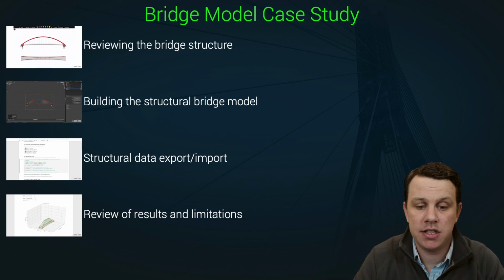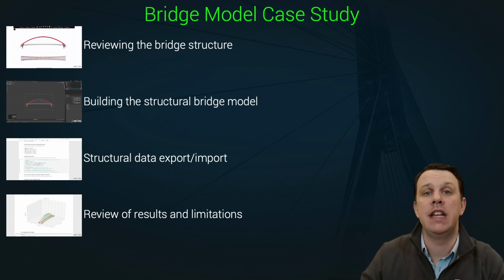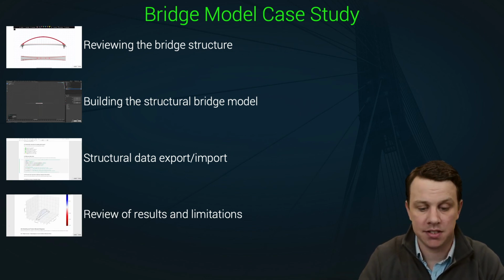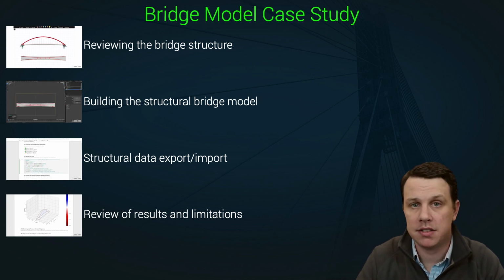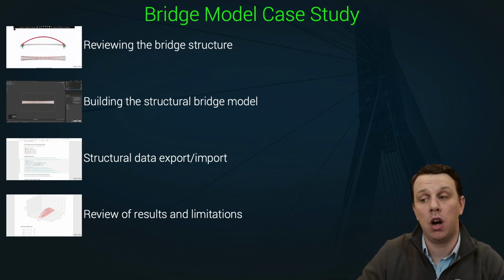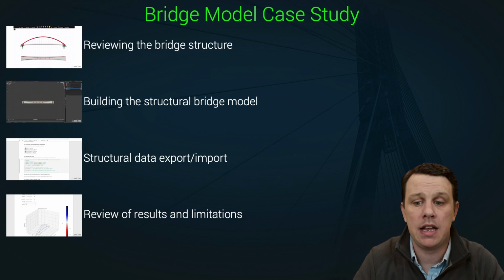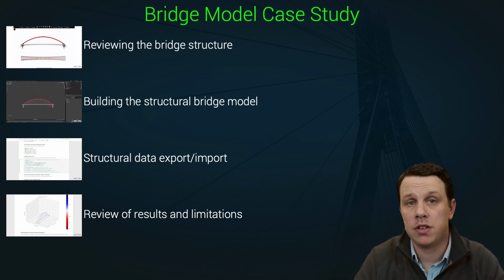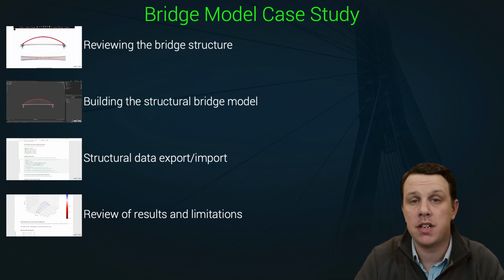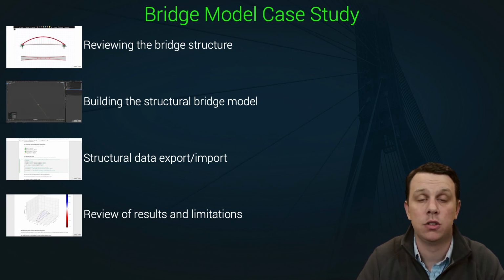Now, this is essentially the first step in what would ultimately be a really iterative process of analysis, digesting the results, making tweaks to your model and running your analysis again. We're going to do the first iteration of that in this section, but it's going to be quite instructive because it will flag up for us areas within our structure that, if we were to go on with this design, would need further, much more detailed analysis. And as I said at the start, it's also going to suggest improvements that we might consider making to improve the versatility of our solver. So let's just get stuck into it.